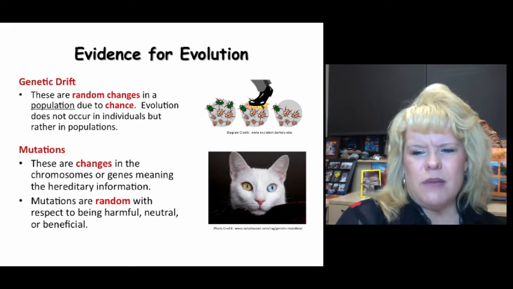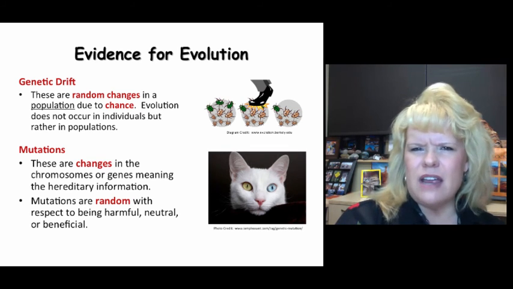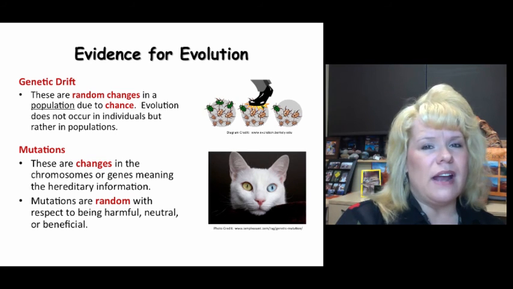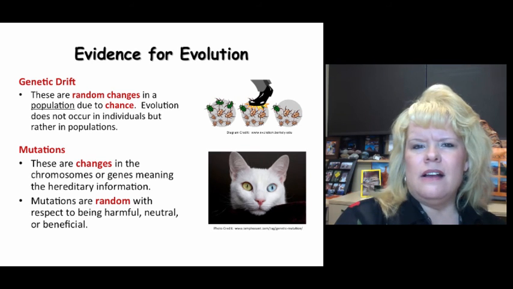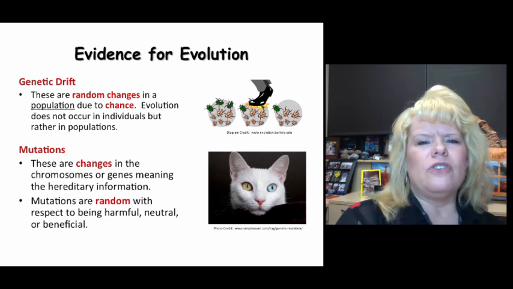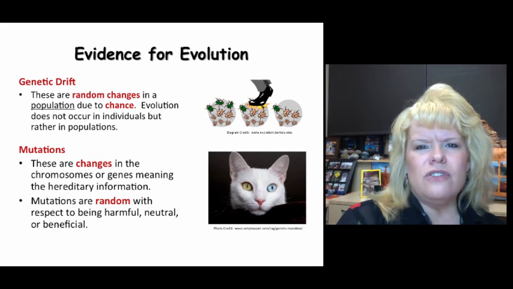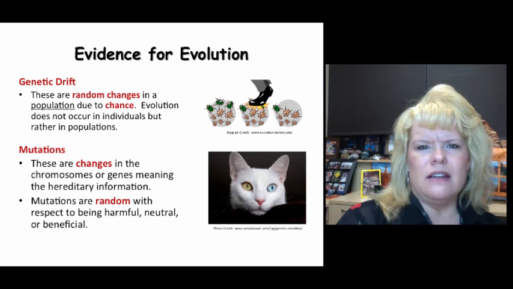Nevertheless, let's look at this domesticated cat that has a mutation of 2 different colored eyes. Does that benefit that cat? Hard to say if he sees better out of the left or the right eye, the kind of greenish eye versus the blue eye. But nevertheless, he's got a mutation. So the mutation may or may not cause an impact to the animal, good, bad, or indifferent. Some mutations can be harmful. Some mutations can be good. So mutations happen regularly throughout genetic changes in populations of animals.